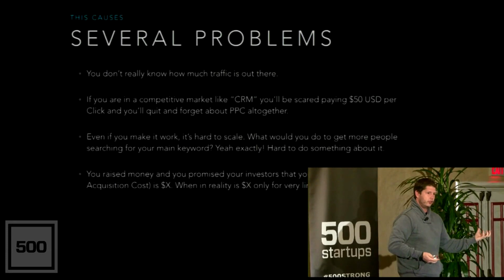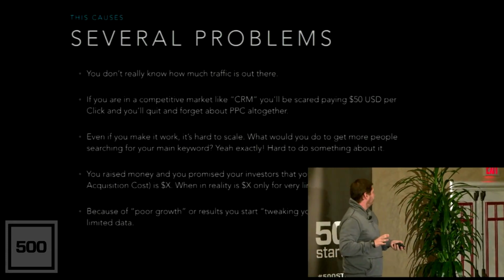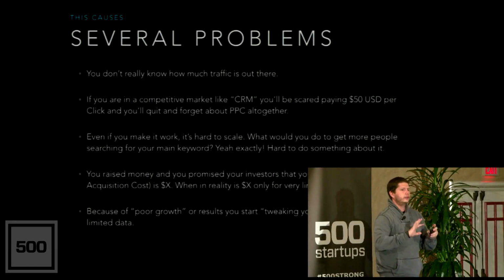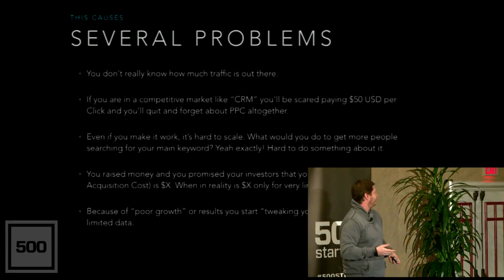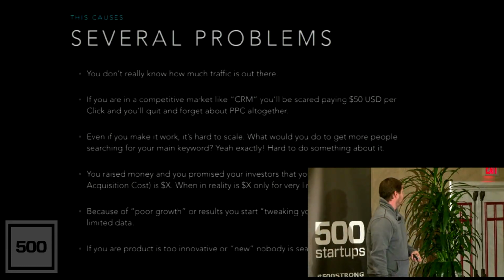And then because of poor growth or results, you start saying, oh, it's my product. My product is not working. So you start tweaking your product without data, because you don't have enough users going to your product. So that creates the problem that you're actually imagining what should be better for your users.